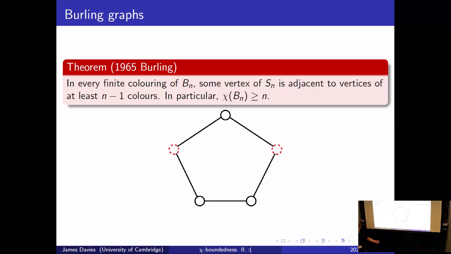So first we can check that it satisfies this theorem. Well, one of these two guys has to see at least two colors in any coloring, because maybe this guy only sees one color, but that means this guy has to be the same as this, so blue. But now this guy is adjacent to that, so it has to be some new color, green. And now our second vertex here, these two are of different colors. So this is B3 now.